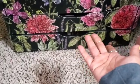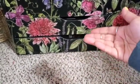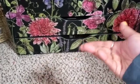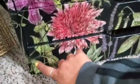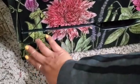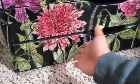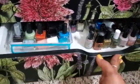That's why this one doesn't close very well. It's already come out of the little slot where the MDF goes into. And this is coming off also. The little wooden piece is coming off. It's just not connecting anymore. And that's because there's a lot of weight in here.